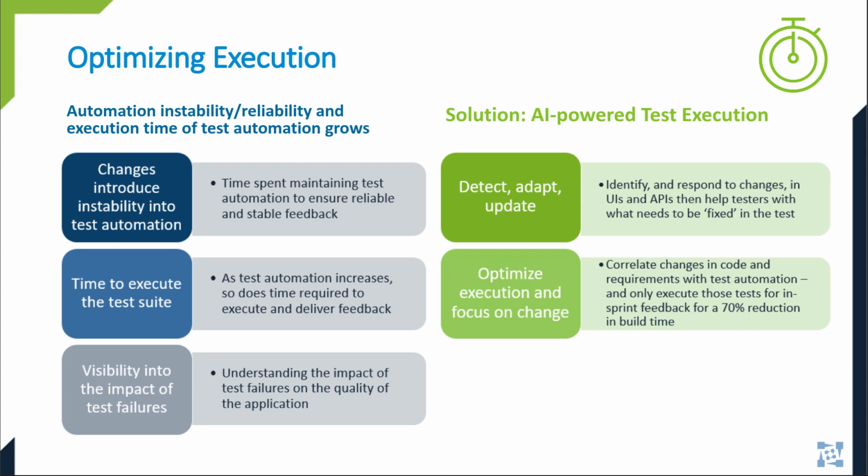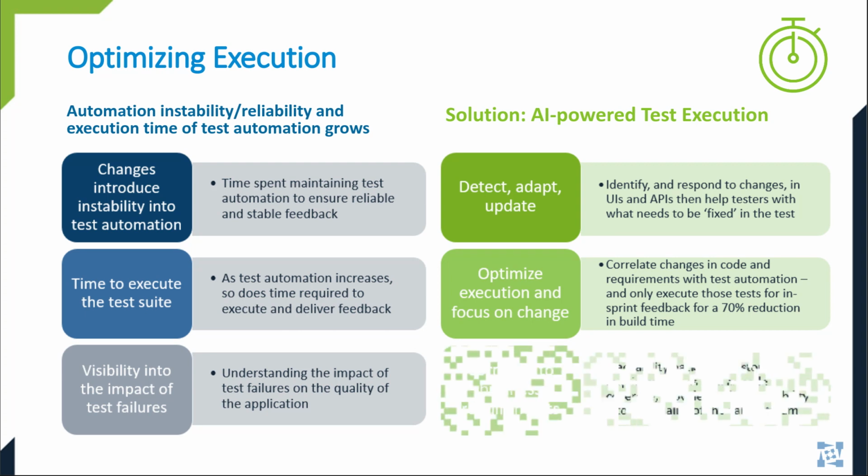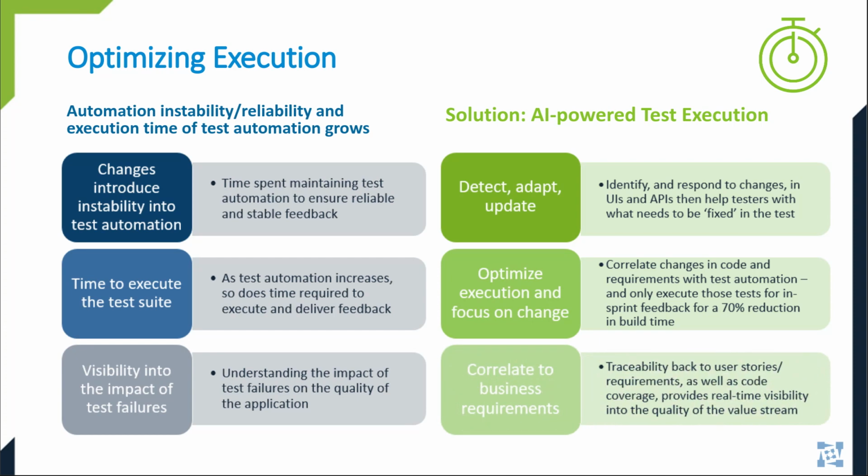you need to understand the context of the test failures. Not all test failures are equal, and not every use case is as important as others. Maybe the test is unstable, or maybe something changed in the API itself. If you don't understand what the impact of the test failure is to the business, then it can detract from the test automation strategy. By correlating tests to code coverage, as well as back to the user stories or business requirements, you can ensure that business risks are uncovered early and efficiently before they impact your release schedule, or worse, blow up in your face as a headline.